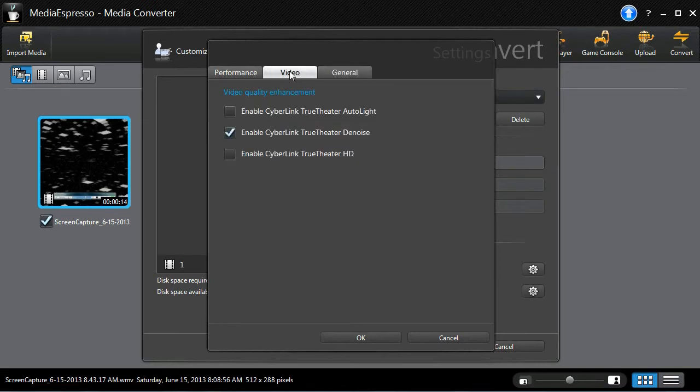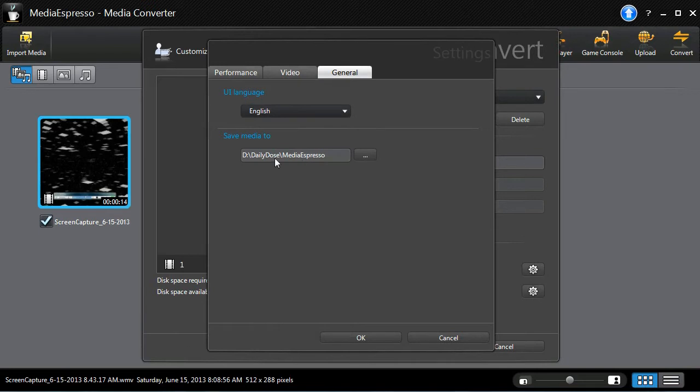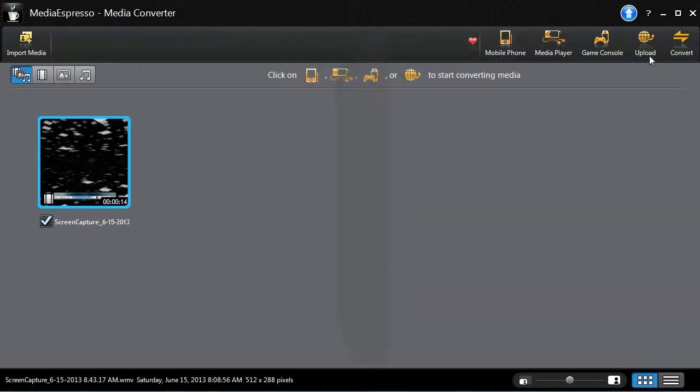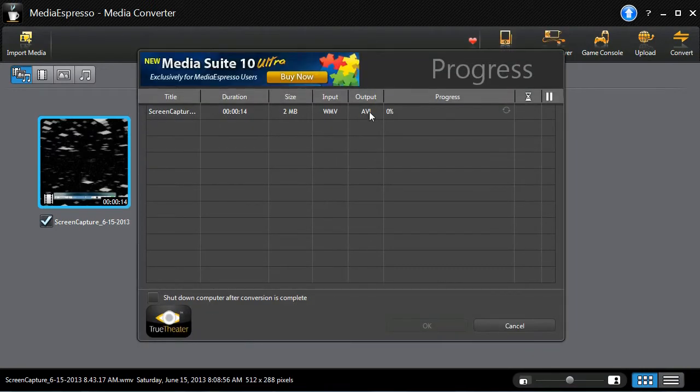Okay, here's where it's going to save it. So I'm going to have it in the daily dose under Media Espresso. Let's just save it there. Okay, and convert. Alright, so that conversion is going to go pretty quickly through 2 megabytes of WMV to AVI, and hopefully that will then be able to import into Dogwaffle.